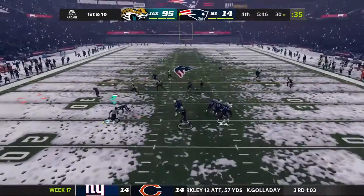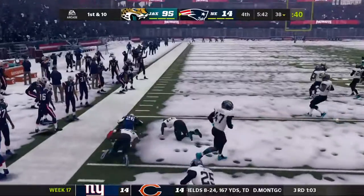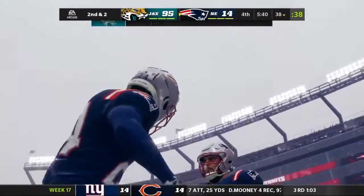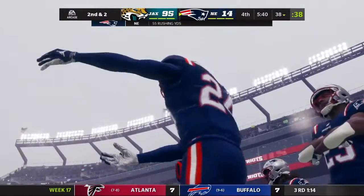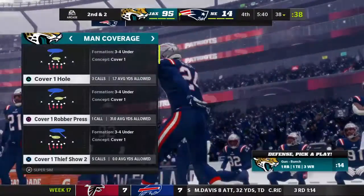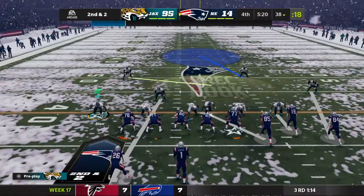Now a 1st down throw for Newton. He'll check this one down to Michel. And they'll get him down after a pickup of 8, 2nd and 2. Just about every quarterback is trained to really look downfield first before you come back and make a nice, safe throw. And in this case, that's exactly what he did. Found his running back, let him create some space, and it turned out to be a nice play for the offense.